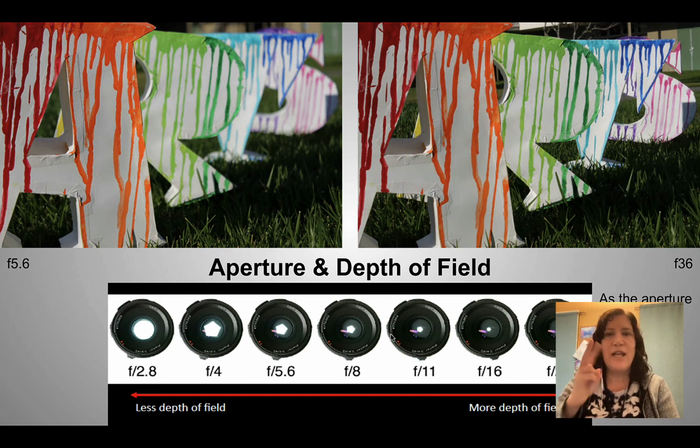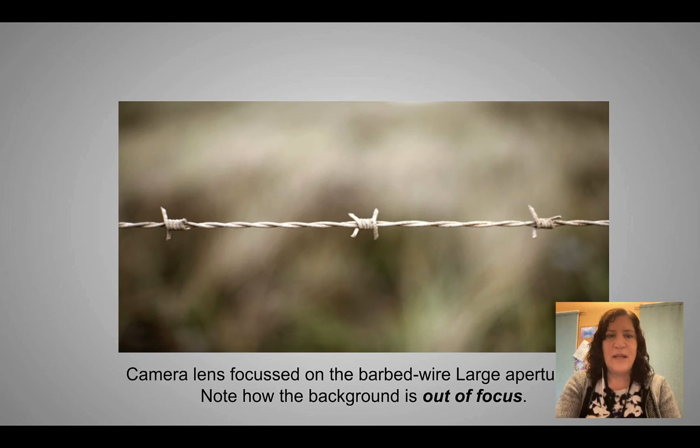Now the aperture and the f-stop, remember, they're kind of the same thing. The f-stop is the measurement of the aperture. So photographers sometimes talk about aperture and sometimes talk about f-stop, but they're referring to the same thing basically. So here's a photograph that has a very shallow or very small depth of field, right?